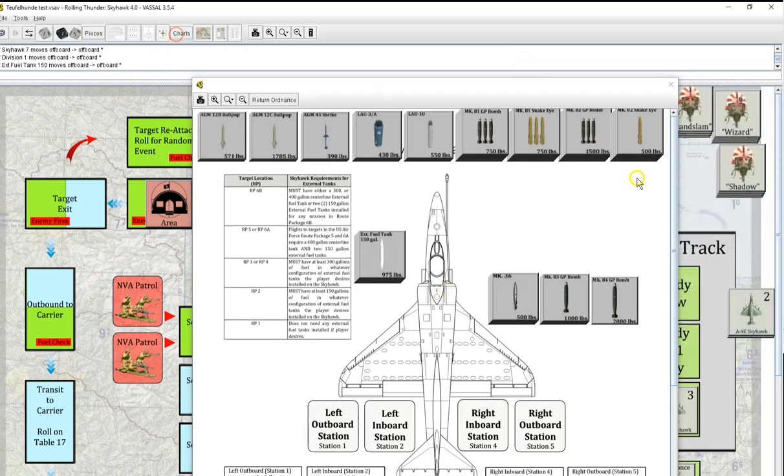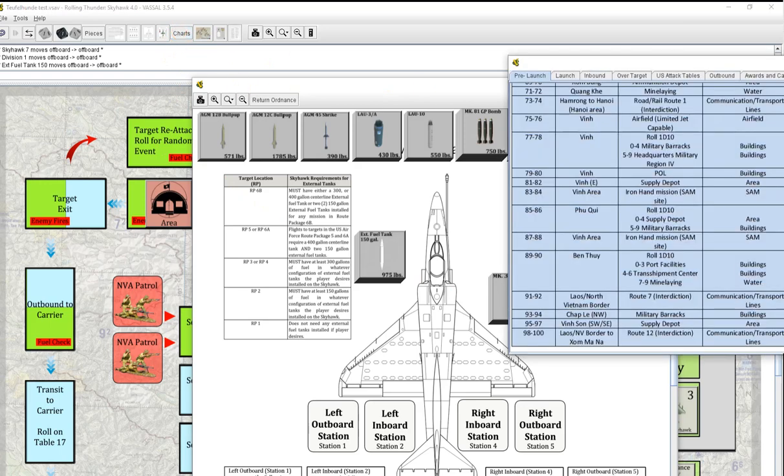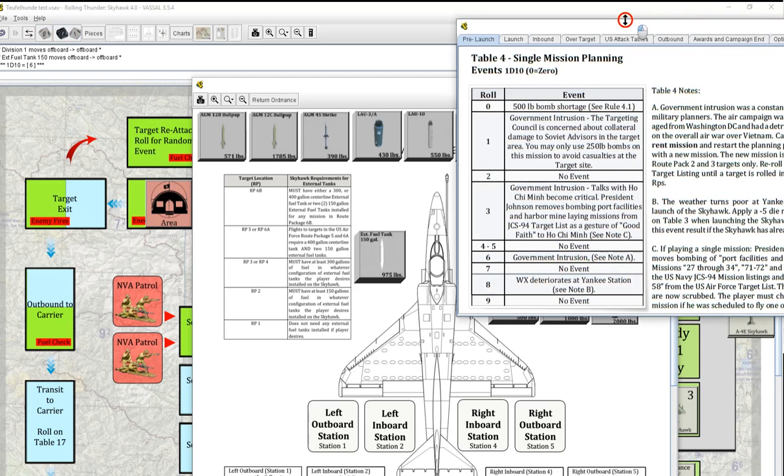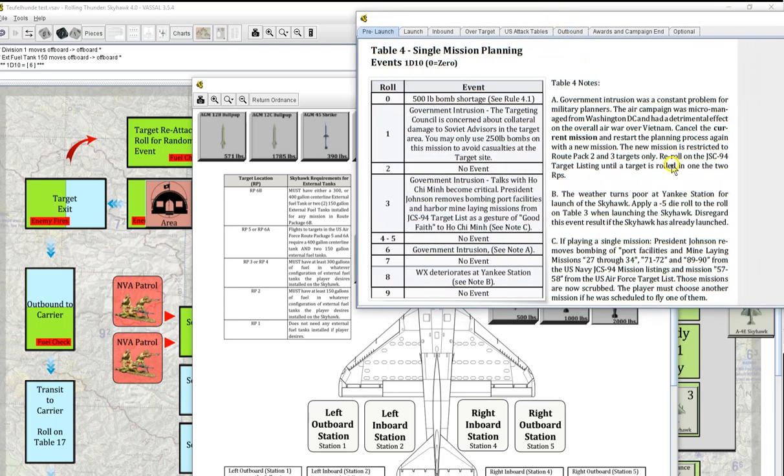And against an area target, we would like to have, you know what, let's get planning events and everything done. Do this in order. I stopped at weather effects. 1D10, 6, government intrusion. Restart planning process again. We already have a route package too, so we're just going to stay with that one.